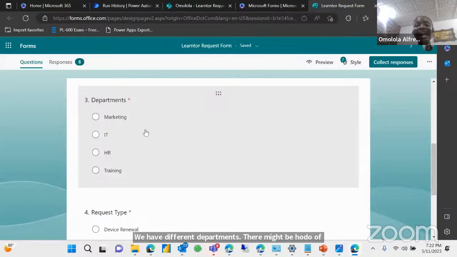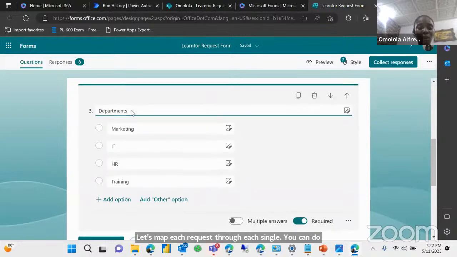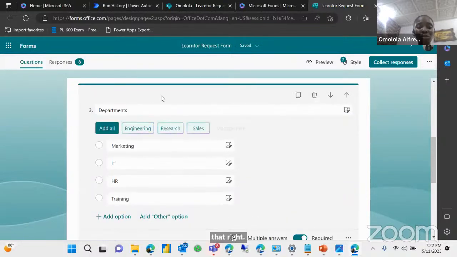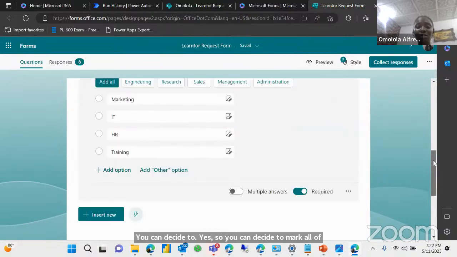You can decide to let all of these requests not just go to Omolola, so she will not spend all her day approving and rejecting. Let's map each request to each team lead. You can do that, right?